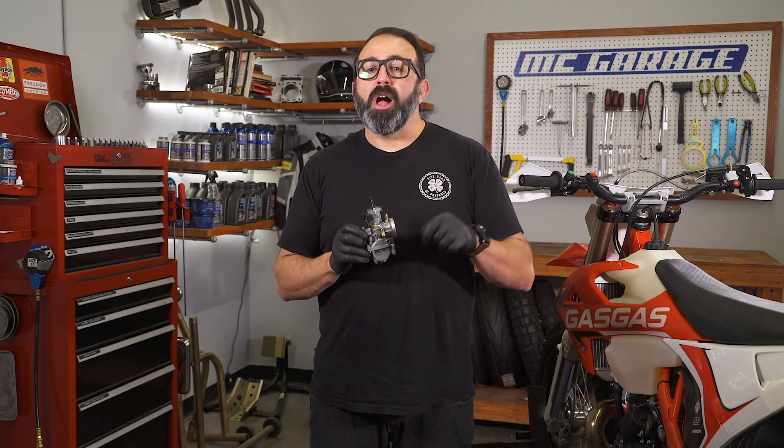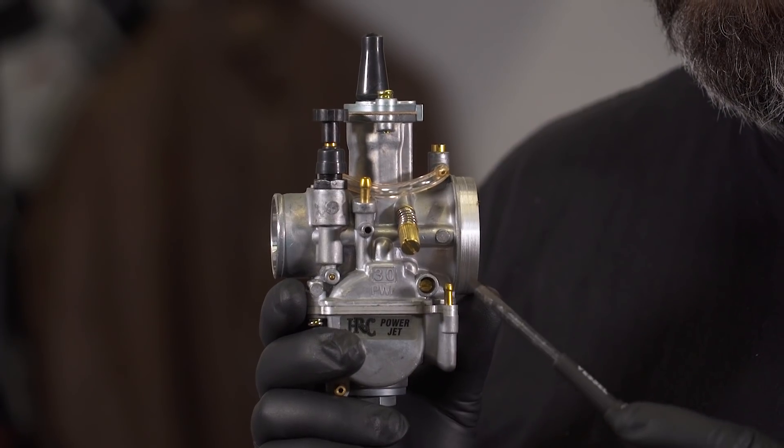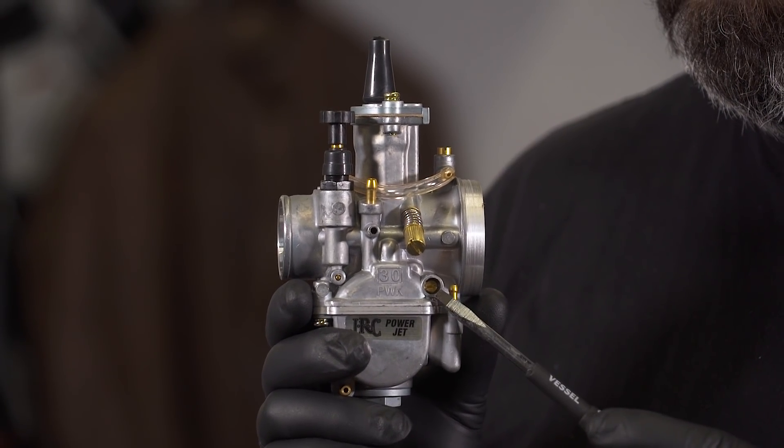We also need to be sure that your air or fuel mixture screw is in the middle of the range to start this process. If the mixture screw is on the air box side, it's an air screw — like this one right here — it meters air going into the pilot circuit. Turning it clockwise closes the opening, enriching the mixture. Counterclockwise, it adds air and leans out the mixture. Check your service manual, but a proper baseline setting should be around 2.5 turns out — that's clockwise from fully closed or seated.